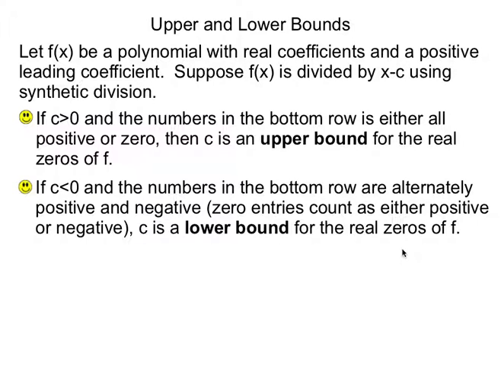0 on the bottom row of my synthetic division is a wild card. It can count as a negative or a positive, and that's true in both of these cases. I know it's hard to understand before you see an example. Take a minute, write this down. We'll go through some examples and it should all come together. So press pause, and when you're ready to go forward, press play again.